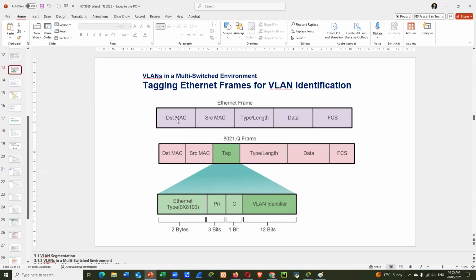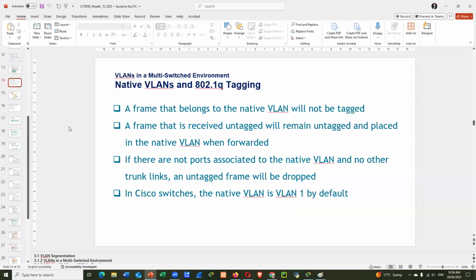As you can see here, that's the destination MAC, the source MAC, the type, the length. When it comes to a switch, the switch will fit between those an extra field, extra tagging fields. Within that tag, we put the Ethernet type and the identifier, and the identifier is the most important for us, that's the VLAN number.